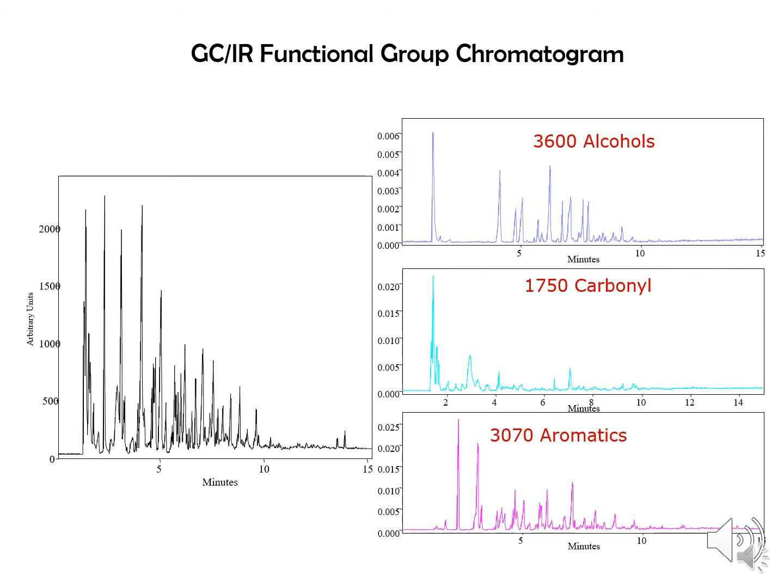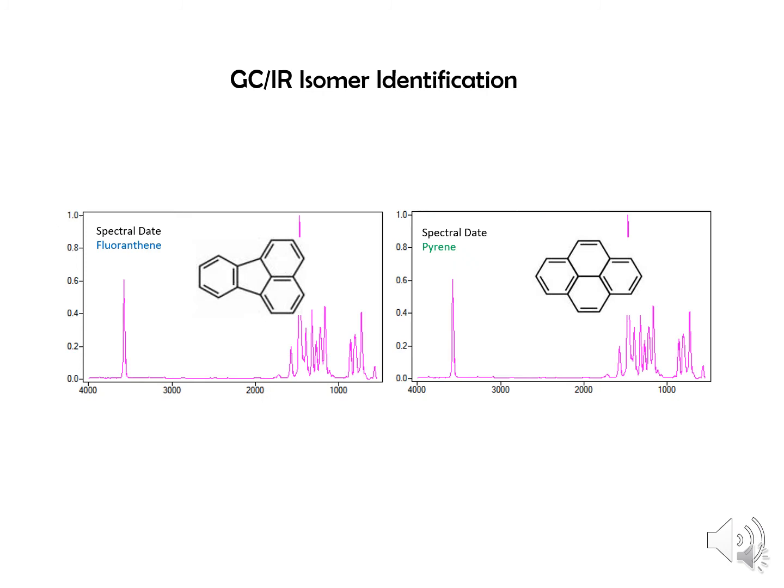You can also do functional group analysis where you have the total infrared chromatogram on the left here, and then you're able to pull out different regions. The 3600 region where the alcohols occur is on the upper right there, and then you have the carbonyl region or the aromatics. So by looking at those chromatograms, you can determine if a peak has the alcohol or the carbonyl functional group in it. That can be very, very powerful for different kinds of analysis. You do a good job of GC-IR isomer identification with this, particularly looking down at the fingerprint region.